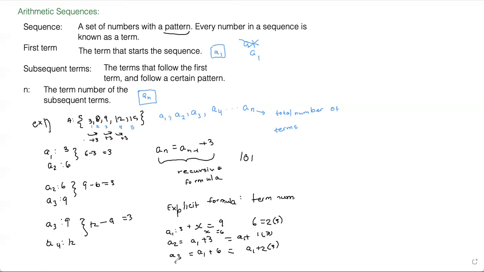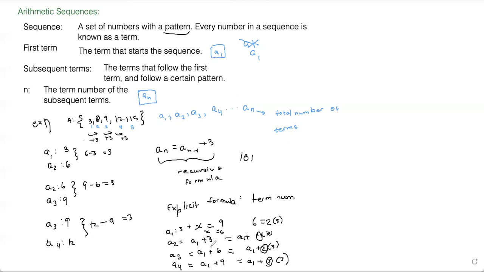Now let's look at A4, right? So in order to get from A1 to A4, we needed to add 9 to get to 12. So let's rewrite this as A1 plus 3 times 3. Hey, I think I'm sensing a pattern here, right? So the coefficients of 3, we know that these are being multiplied by 3. But I think I see a pattern here.